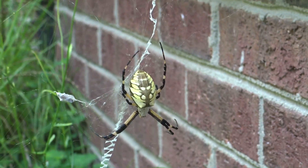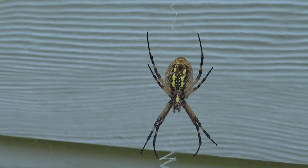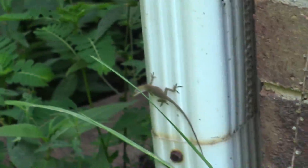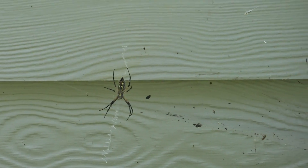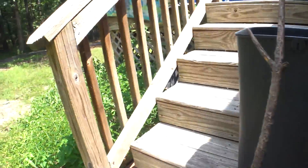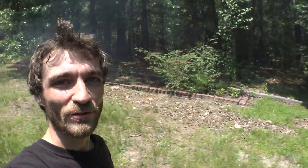Another behemoth that I totally didn't notice. He's eating, so let's not bother him. And then right to the left we have number three, which is another behemoth — we already just talked to him. Right there, another monstrosity — right here for number four. And then I just noticed number five, right next to our lizard friend. There's another little lizard on the gutter. And then number six right here, and it has its little mate. And then I just noticed this one — look at that guy, he's a nice long one. Pretty long butt. So I have tons of these weavers around the house, tons and tons of them. They must really like it around here.